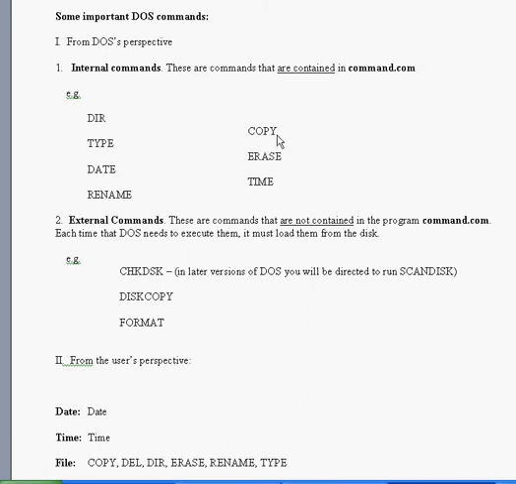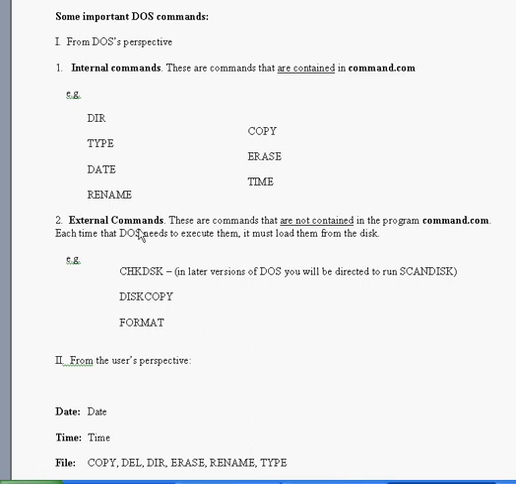The copy command, which we'll see, basically copies one file to another. The date command lets me set the date on the computer's clock. The time lets me set the time. Rename lets me change the name of the file. There are other commands, the check disk, which lets me check the status of the disk, whether the disk has integrity or it's broken. The scan disk is the equivalent one in later versions of DOS. Disk copy lets me copy one disk to another. This is really only useful if you have, say, 2 diskettes or 2 disks of exactly the same size. And the format command lets me prepare a disk for use.